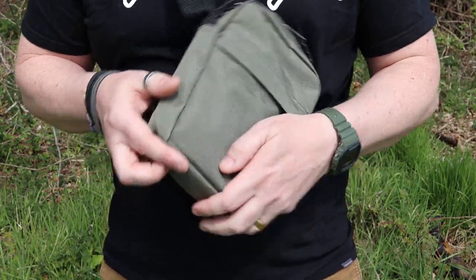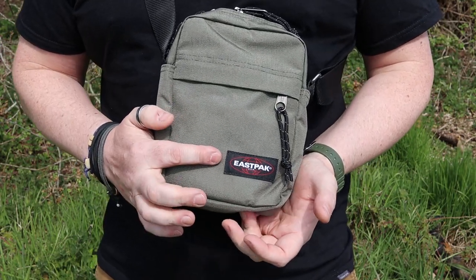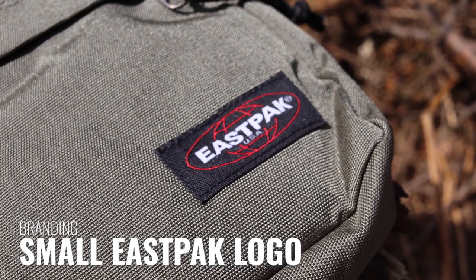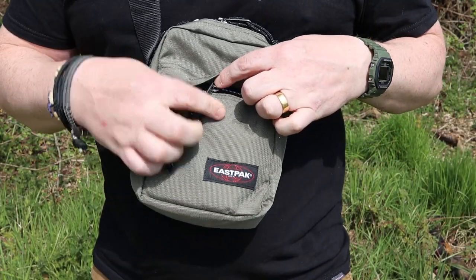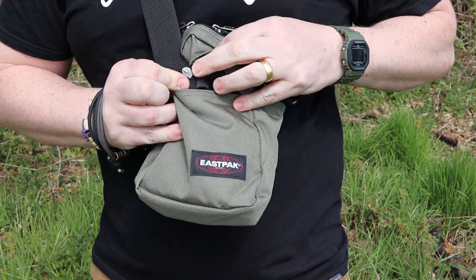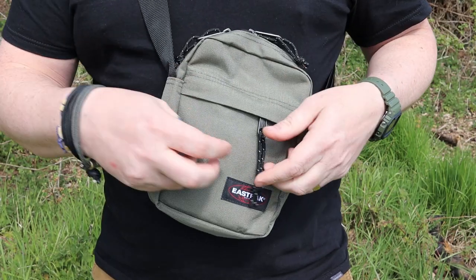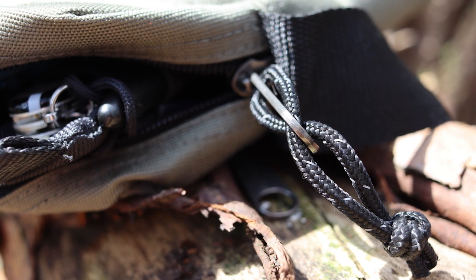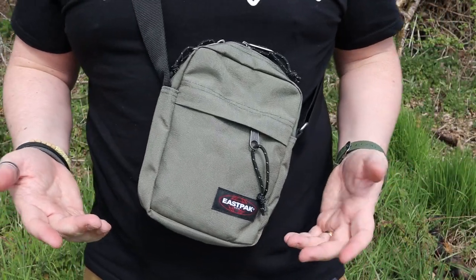Around the pack, the bottom is completely flush, as are the sides. On the front, you have an Eastpak logo — some people love it, some hate it, but I think it's okay for what it is. All of the zips are YKK zips with their own Eastpak logo on the pulls, but if you open the pack underneath you can see they are YKK. All the zips apart from the one on the back have these little nylon accessory cord pulls, and sewn into them is a reflective strip, so it makes it a little bit easier to see in the dark if you're on the roads.